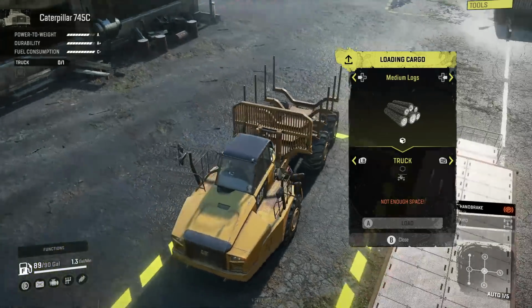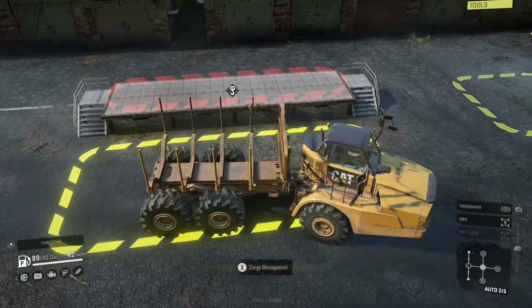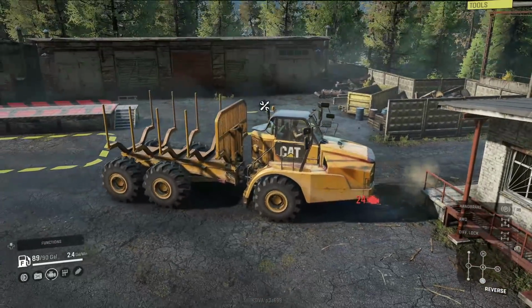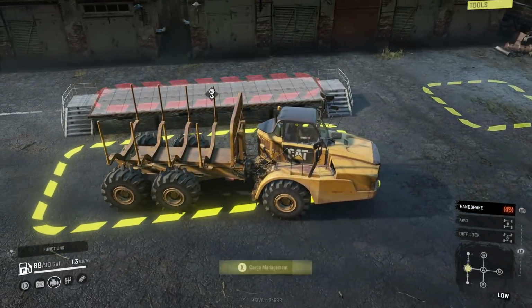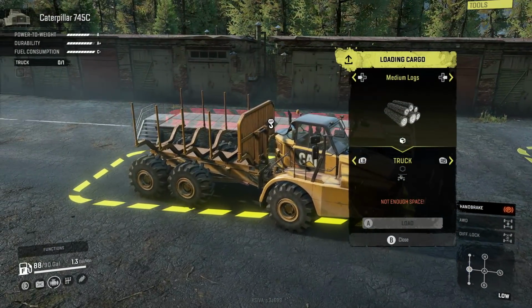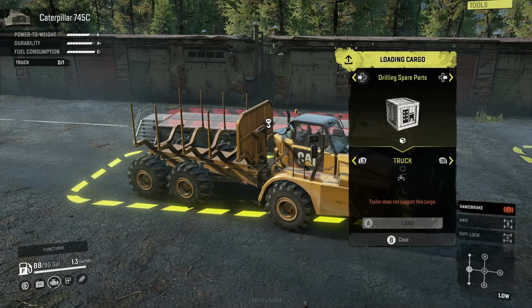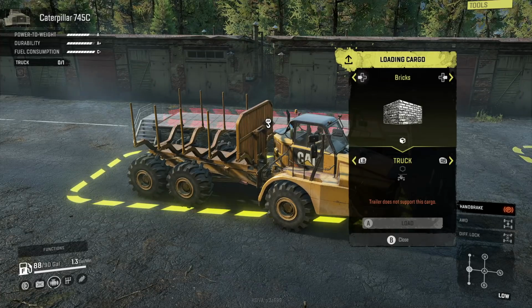Now, again, it may be some sort of weird glitch, but at the end of the day, I really hope that gets sorted out before launch, because on the previous version of the PTS, it worked just fine. I was able to actually load lumber into it. I actually did it on a live stream in this very same loading area. I even figured, well, maybe I'll drive out and then drive back in and see if that fixes it, but no such luck on that one.